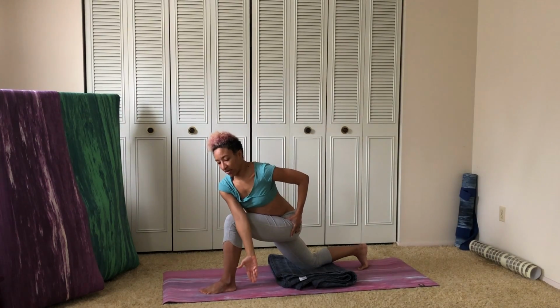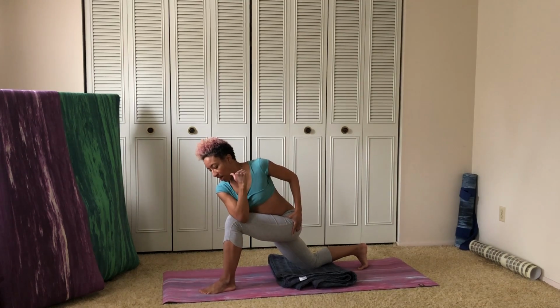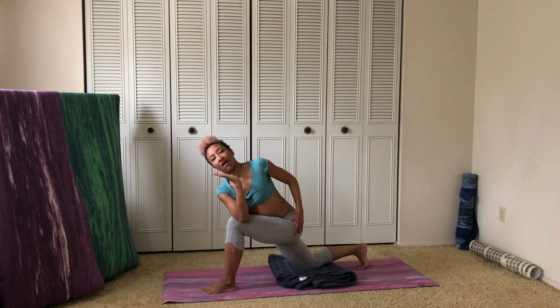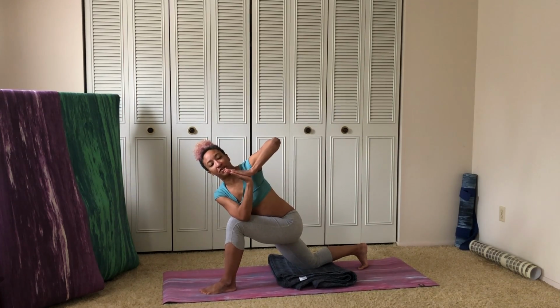Exhale, right arm can cross across the left leg, and you can stretch your spine long here, turning to the sky. If you can get the elbow past the left knee, as you press the left knee out into the right arm, you can turn the palm up to the sky. Stack hands on top of each other, fingers facing forward, elbows pointing straight up and down.